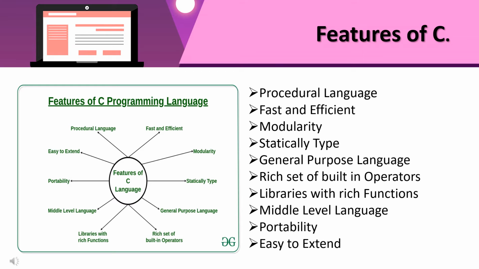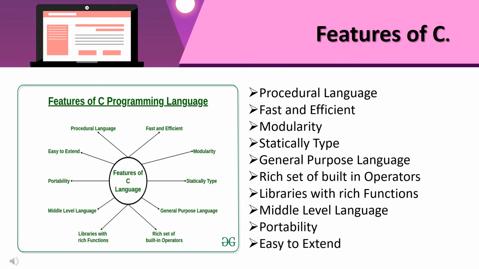Modularity is the concept of storing C programming language code in the form of libraries for future use. This programming language does very little on its own; most of its power is held by its libraries. C language has its own library to solve common problems, and in this way you can use a particular function by using a header file stored in its library. The C programming language is a statically typed language, meaning the type of a variable is checked at the time of compilation but not at runtime. It means each time a programmer types a program, they have to mention the type of variables used.